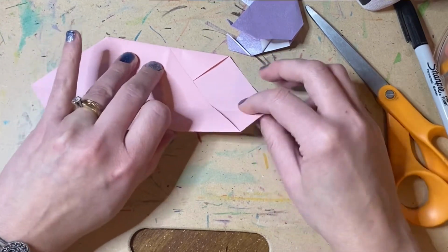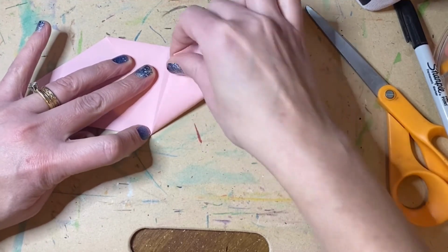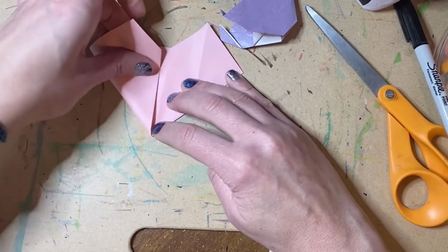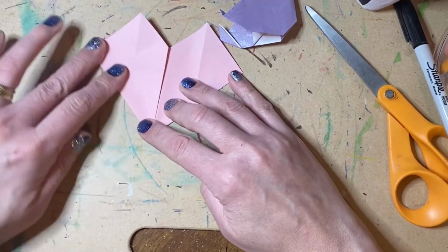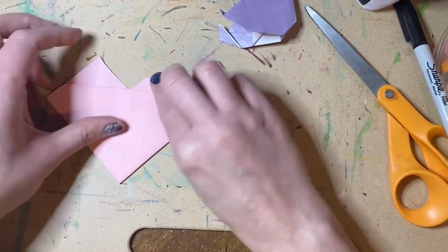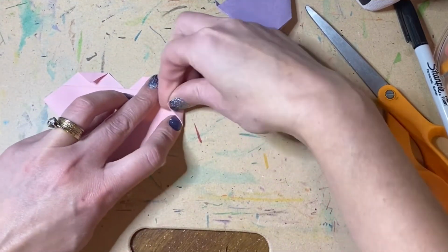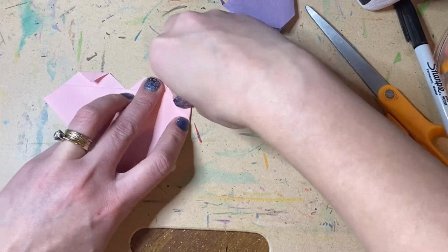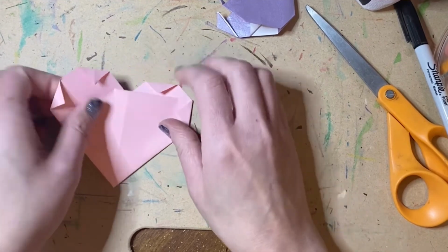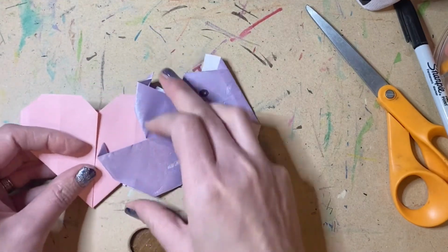Then I fold this side so that it meets this center line. And I fold this line so it meets this center line. Flip your heart over, fold down each of the points at the top, fold in each of the sides, and it's time for you to decide how you want your koala to hold the adorable heart and glue it inside.